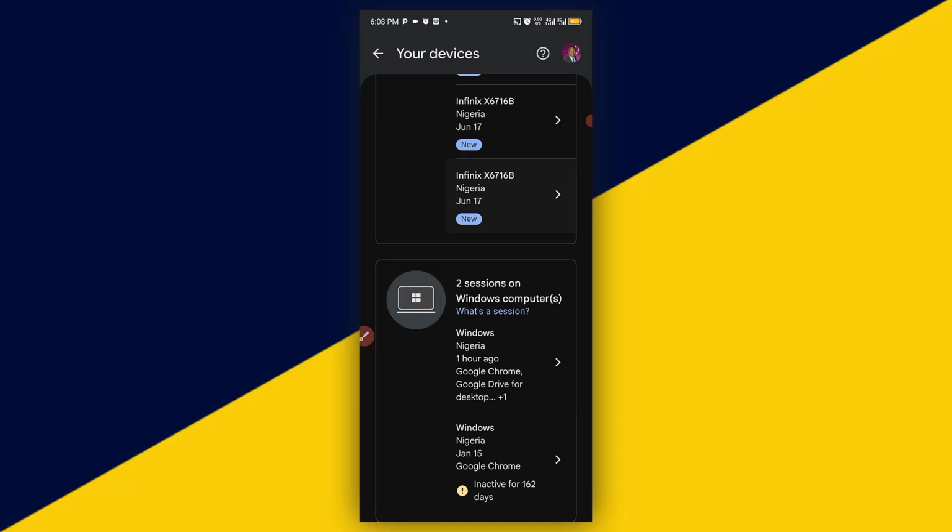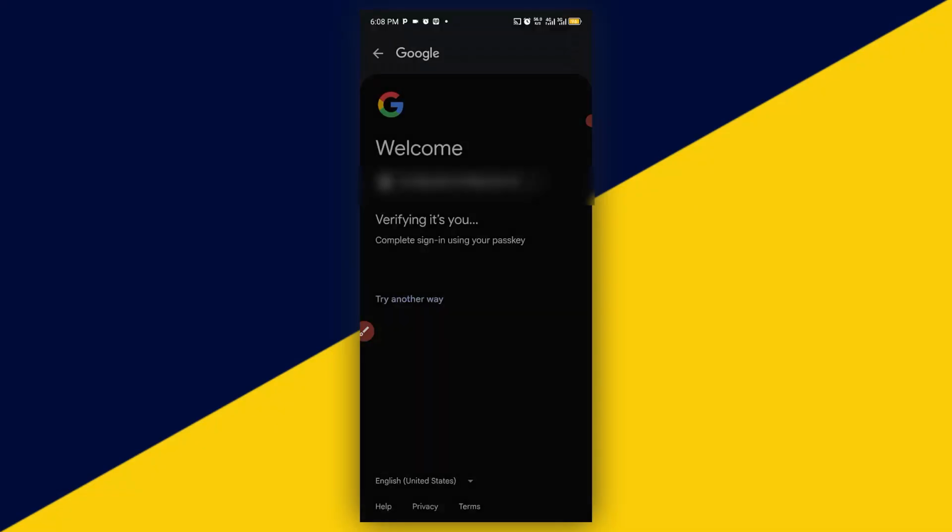If you find out that there is unrecognized device on your Gmail account, all you have to do is to remove them from the device. For that, go ahead and select the device. For instance, I'm going to select this. Verify your account identity.